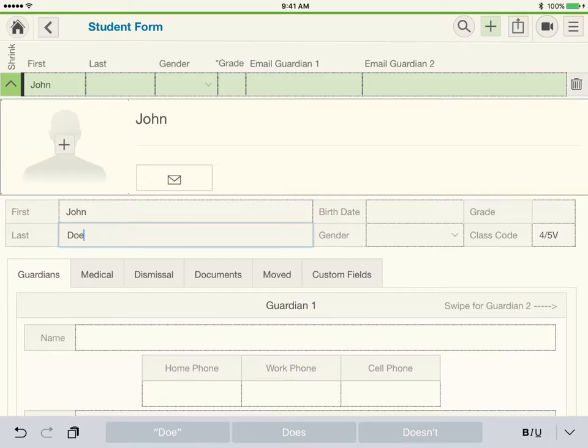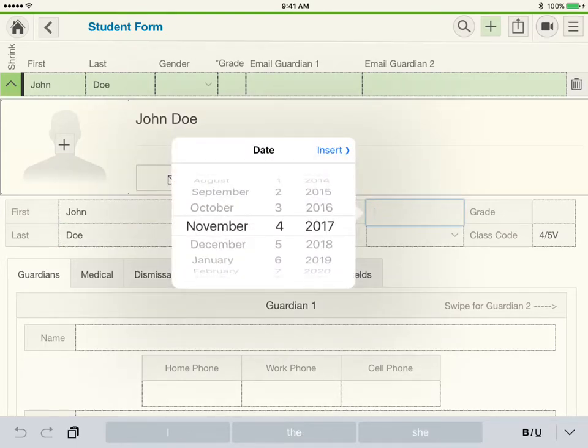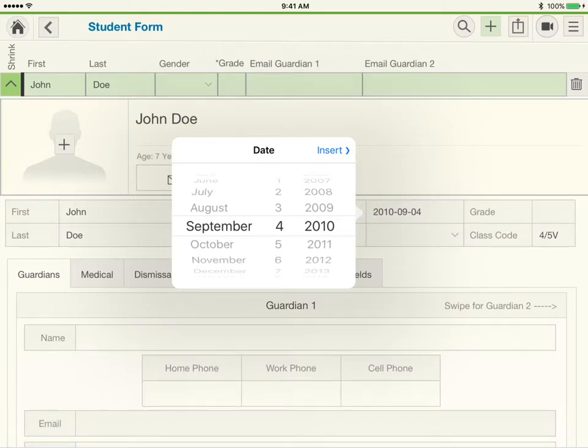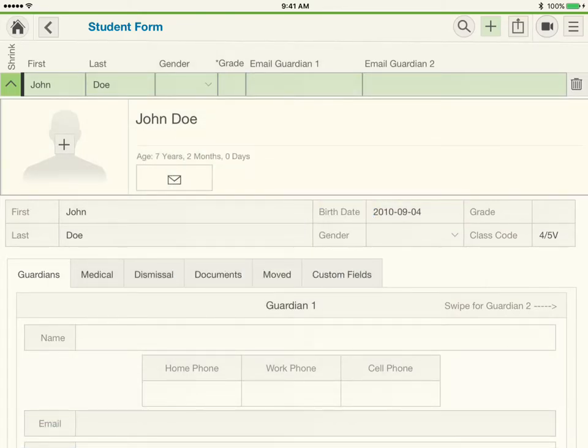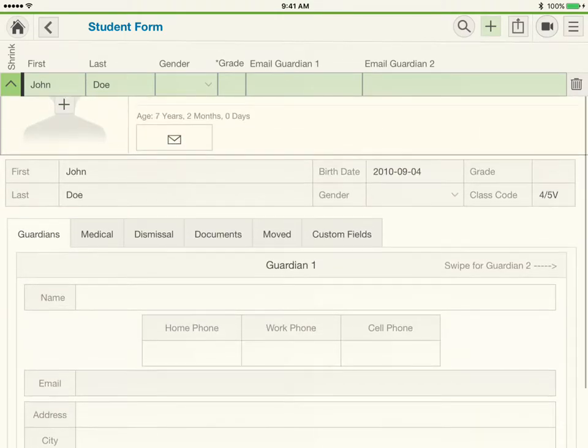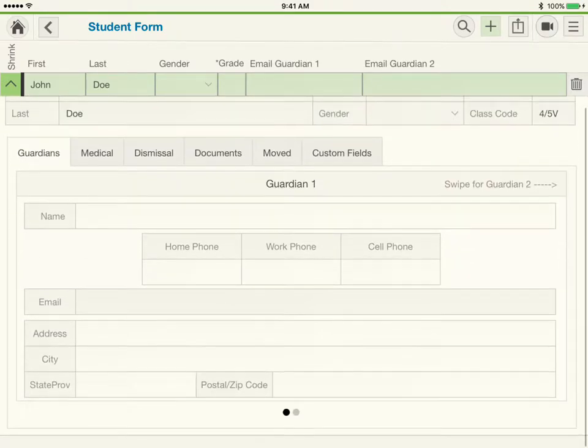And you can, the fields are pretty self-explanatory. I'll just go through a couple that might be a little bit different or might be a little odd, like this one here. You just scroll like this with your finger to find the month, the day, and the year. And when you have that, you basically just tap on top of it and then tap outside, and it'll insert. It has that entered there. So you kind of fill out the information for any fields that you want to complete.